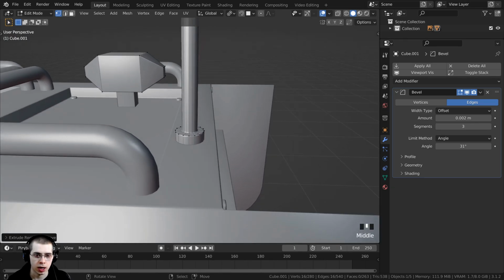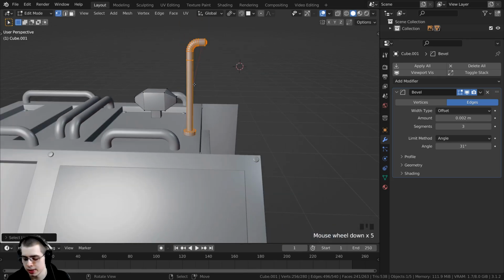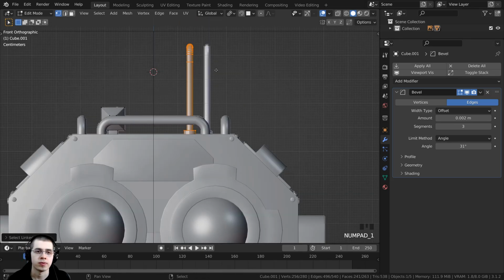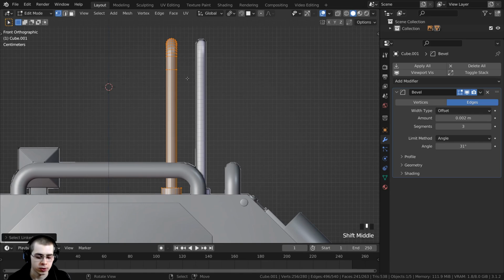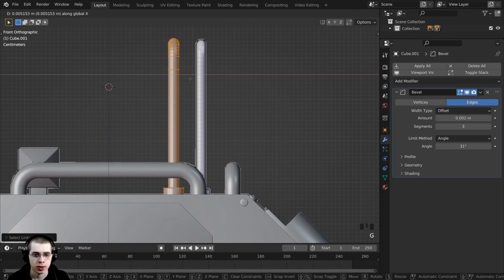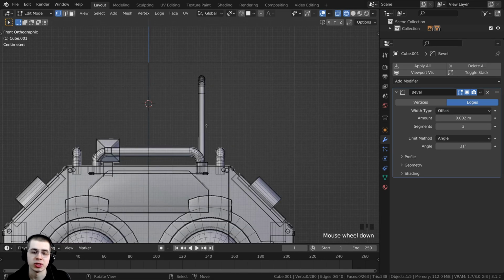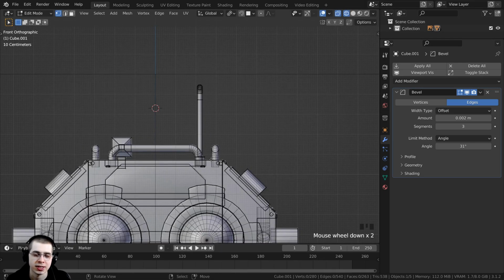All right, and then hover your mouse over the object, and we're going to press L to select the linked vertices. I can press 1 on the numpad for front view, and then I can just bring this over. So I'll press G to grab, bring it over on the X-axis, and just stick it here. And of course, if you want to, you can totally model all of these sci-fi details how you want.